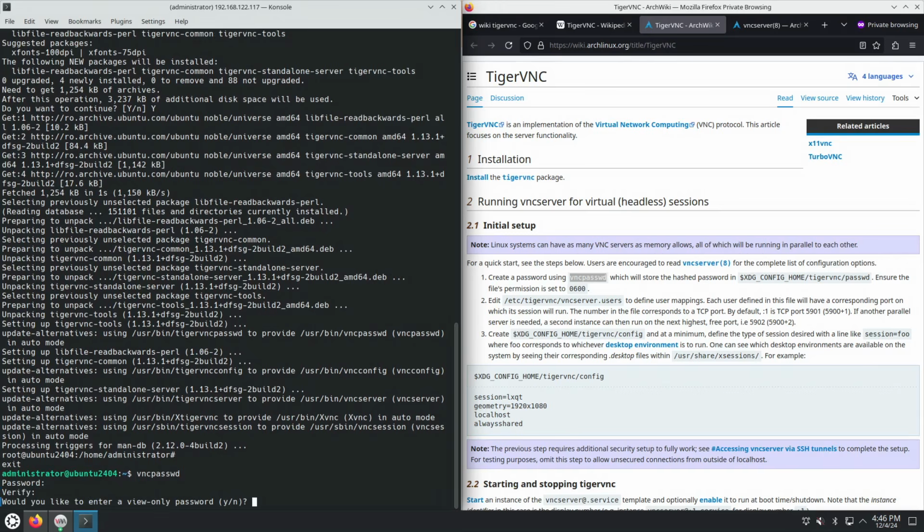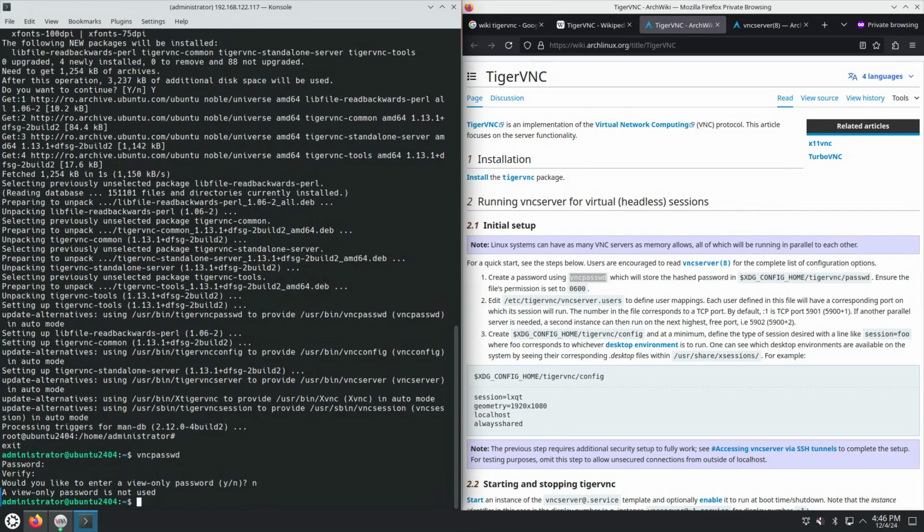And then it asks if I want a view-only password. No. Next up, we want to start the VNC server just as is without any additional configurations. As our current user, our user can use the sudo command. And the command for that is vncserver. But let's look at the man page a bit.